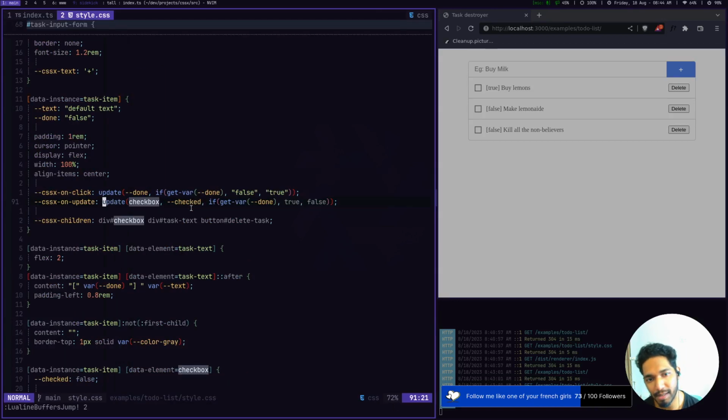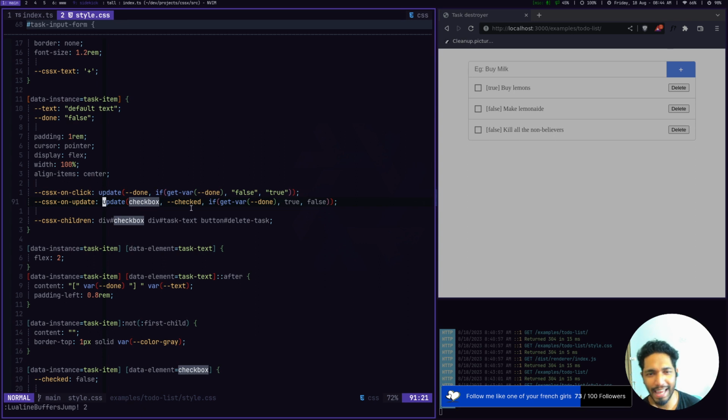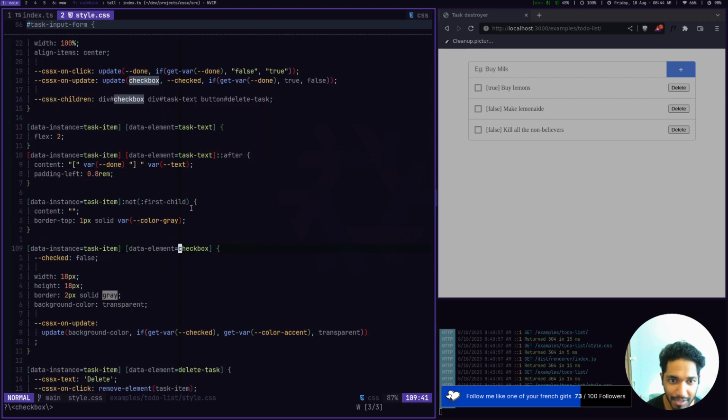When I'm updating something, I am updating in the entire document, because I should be able to update something that's not directly my child. I should be able to just update something else. So how do I do relative updates? For example, over here, when I update the checkbox state, which is down here, I did this in a more complicated way on purpose so that I can test all the cases.